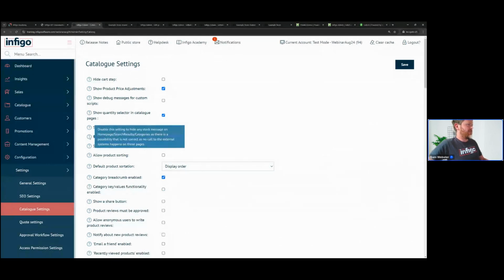So you do have the ability to show stock on catalog pages, but it probably is still related to the individual settings of the product. Again, that's something I probably need to check by actually testing it on my particular storefront. But I think you would still need to enable them on a per product basis if you want to show stock notifications, rather than doing it globally. But again, I'll verify and get back to you.